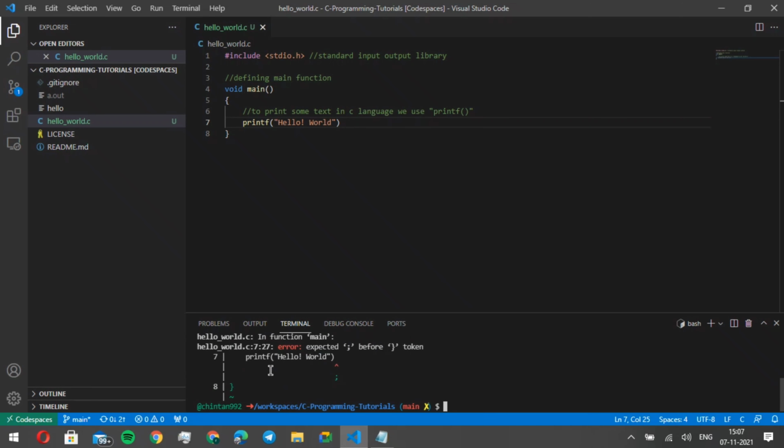So here we got a semicolon error. It says that after the print statement you should write a semicolon. So we have written the semicolon, and now when we compile it again, it doesn't give any errors.